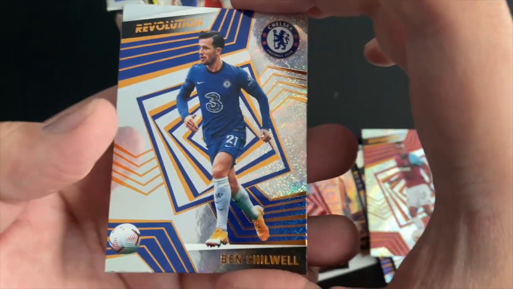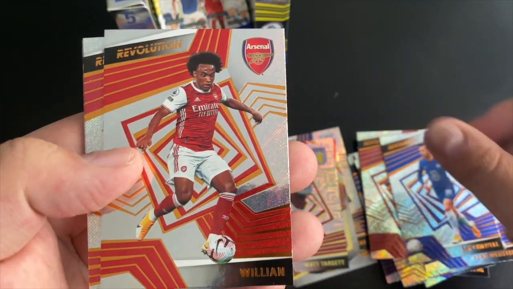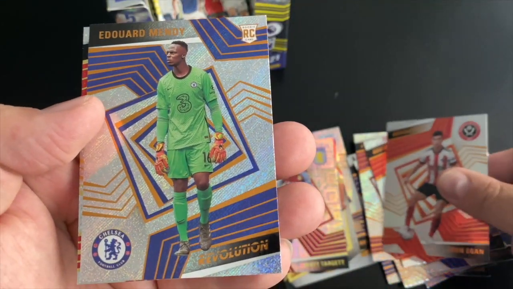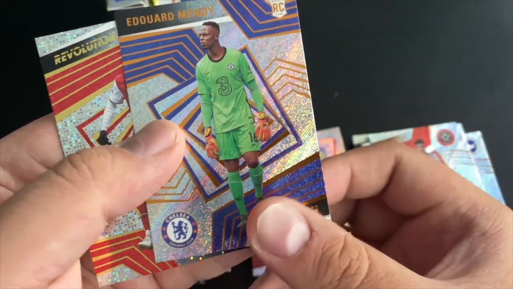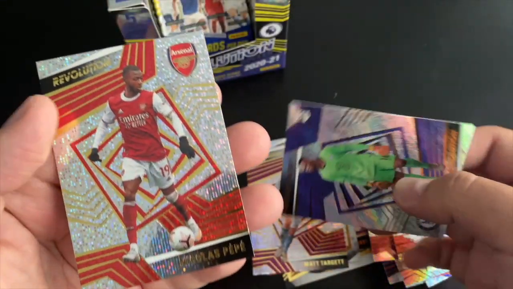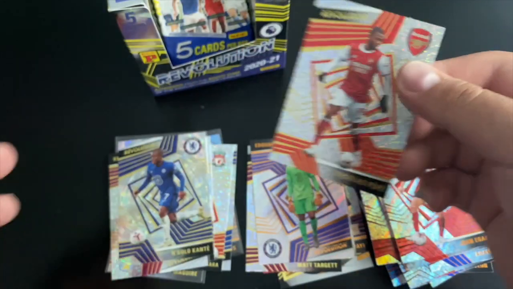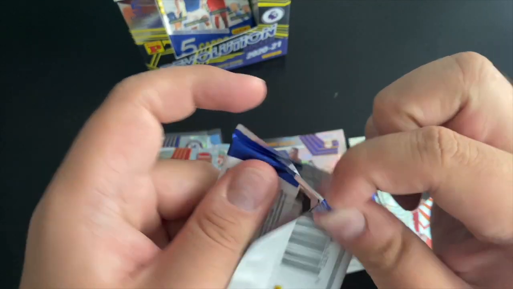Next we have Ben Chilwell. Then we have William John Egan. Then we have an Édouard Mendy. That's a nice one. Yup, Édouard Mendy. And then we have a Nicolas Pépé. Should be Disco as well. Yup, Disco. Second to the last pack.